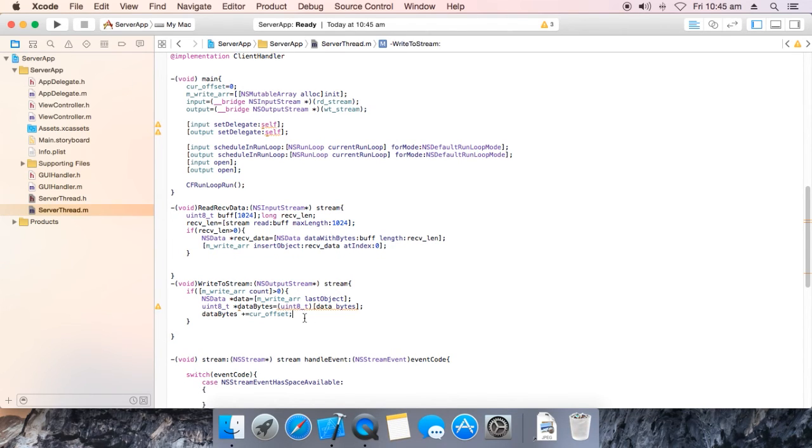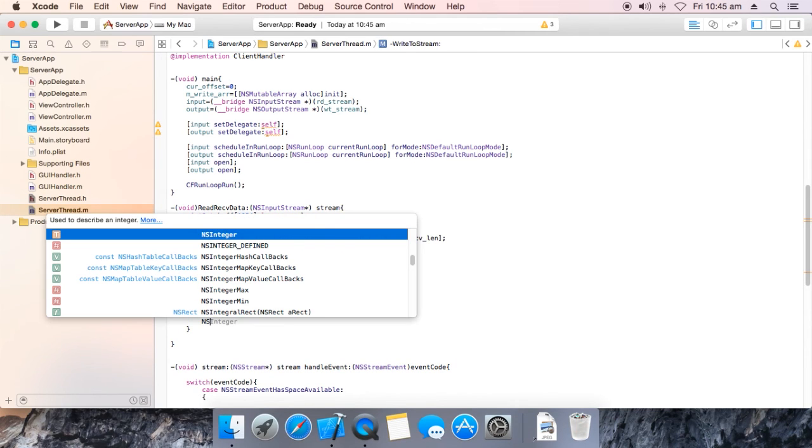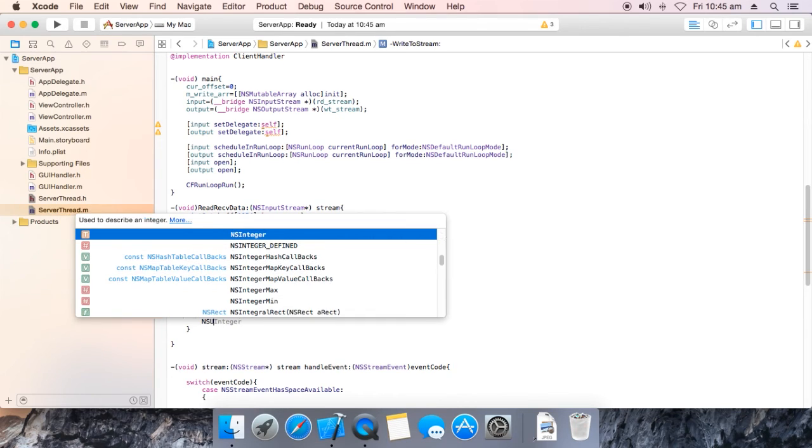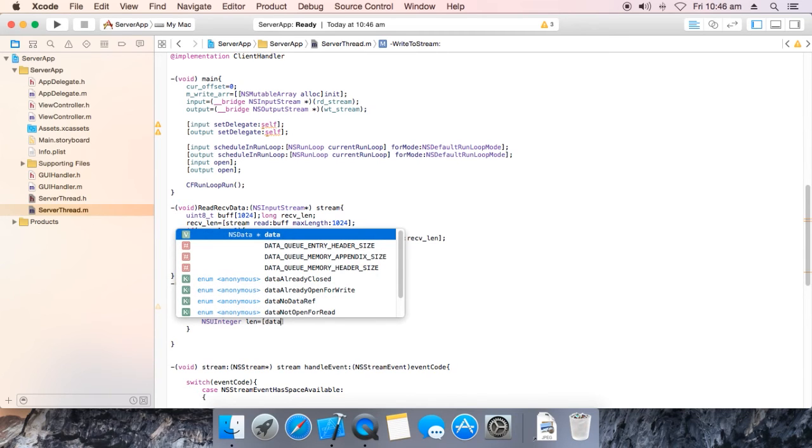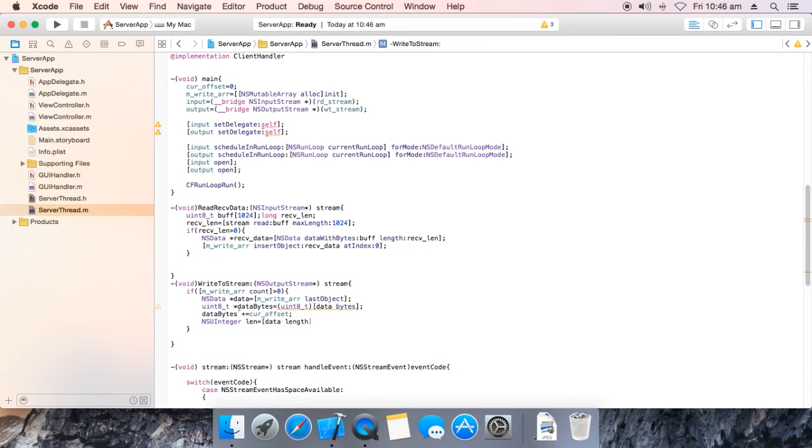Now NSUInteger length is equal to data length minus current offset.